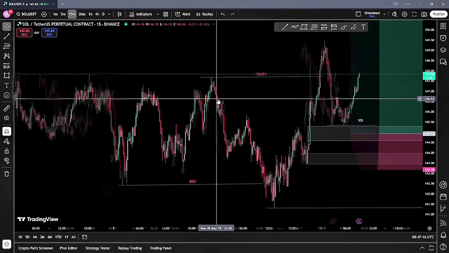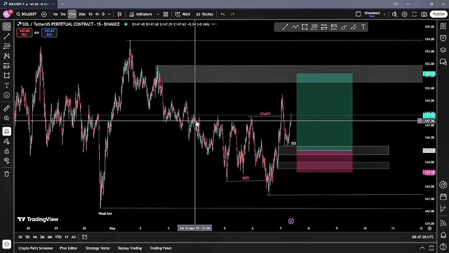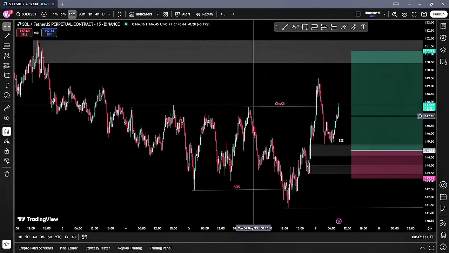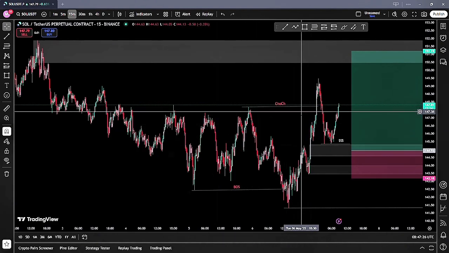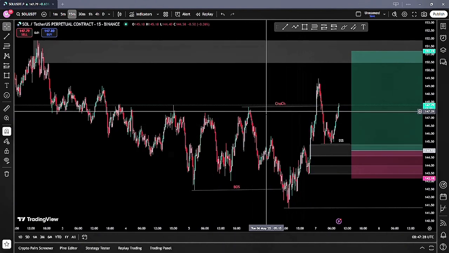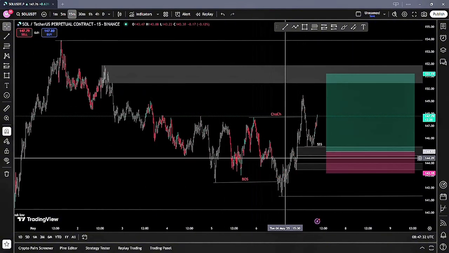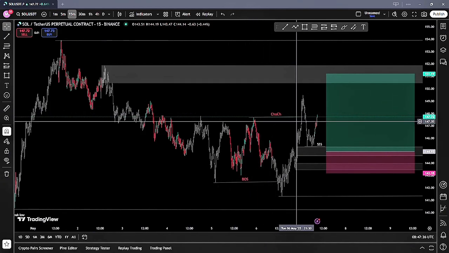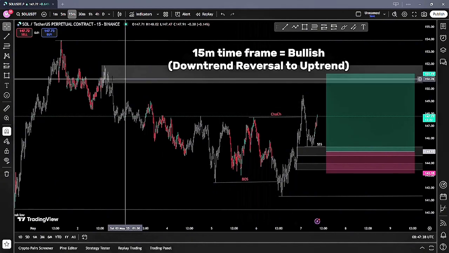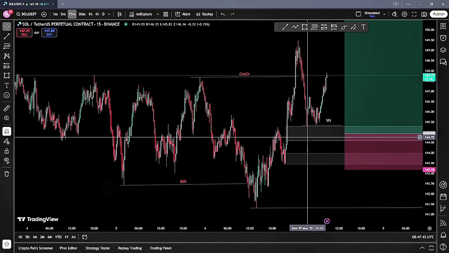Now when we move to a lower time frame, we see this downtrend, but the downtrend has been exhausted because it has reversed, having this change of character here. So we have a break of structure to the upside and a valid change of character, break of structure to the downside and a valid change of character to the upside, as you can see. So it is taken for granted that this trend has reversed. Now let us look for our entry point.